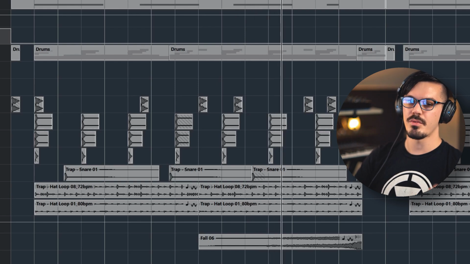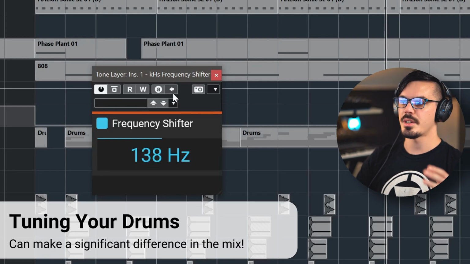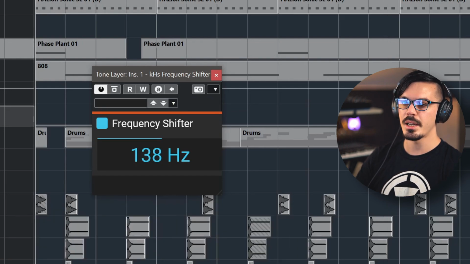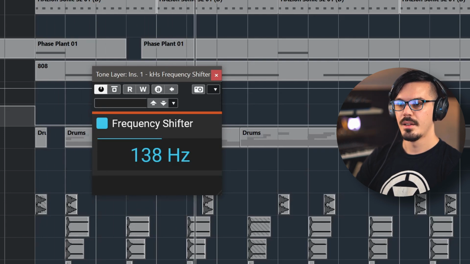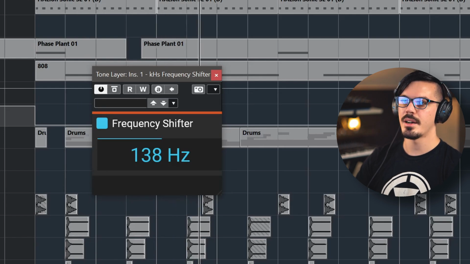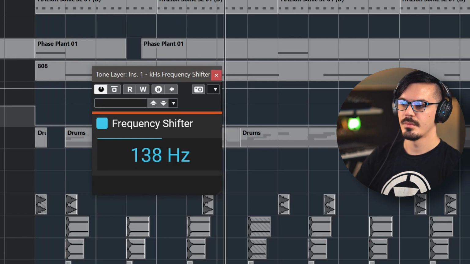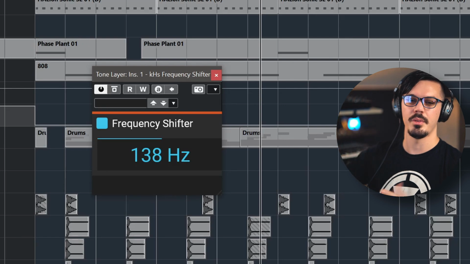So what I did is bring in a frequency shifter. There are a lot of free frequency shifter tools out there that you can download to do this same process. I just brought in this one and tuned this sample up by 138 Hertz, and that takes that same tone layer and turns it into this. In the context of the drum section, it just pops a bit more, and in context with the instruments, it's tuned a bit more and feels more natural and sticks everything together rather than feeling like there's this one sample that doesn't quite fit in.